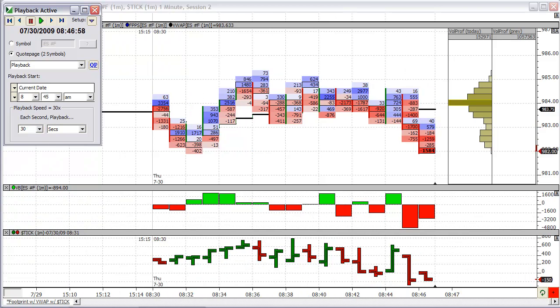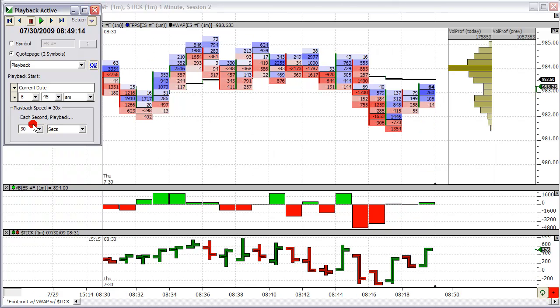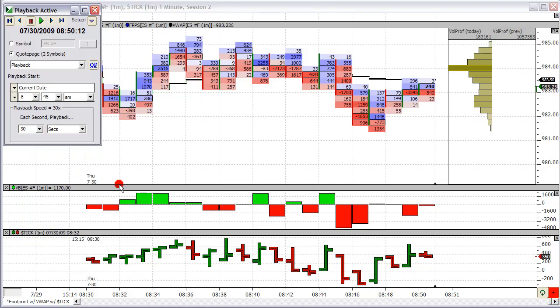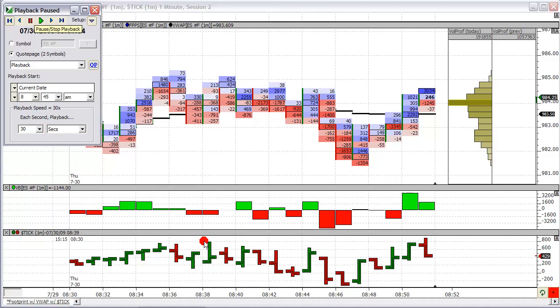So let's click play. You'll see what's going on here. Notice I have it basically showing us 30 minutes of trade each second. So it does play back pretty fast, but you're going to see a rally coming in here. And I'm going to pause it just a second. But here's what we want to look for. Look at the values, and we'll look for either divergences or ways that these two indicators are complementing one another. Notice that the tick had started to turn higher, and the volume breakdown indicator's price was bottoming out here. And so now we're going to look for some confirmation to this upside.